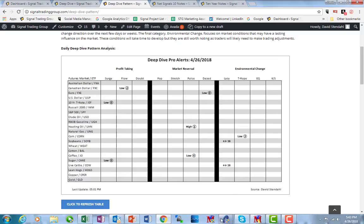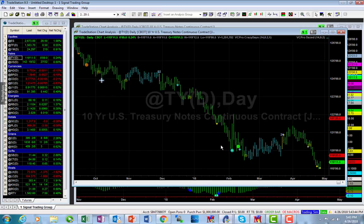So I just want to show you what the market looks like and get a feel for what's taking place. Here's a daily chart for the 10-year notes. This is obviously price, not yield. And what we're looking at is a nice surge to the downside, nice little trend, little pop, and another sell-off here. And today's action, along with a couple of days ago, we had some surge lows that popped up, which are an indication if you've been short, start taking some profits if you're able to do that. Just unwind the position a little bit.